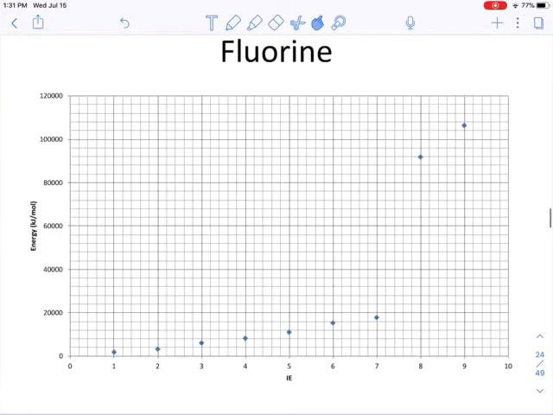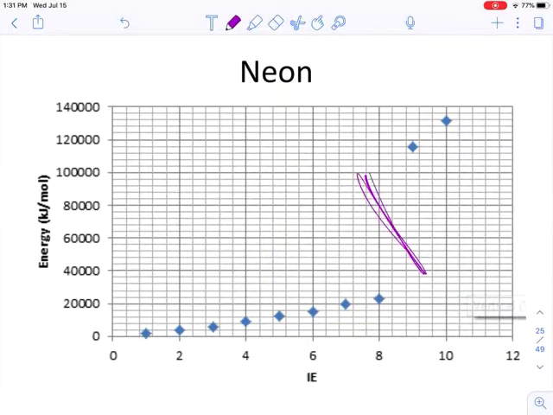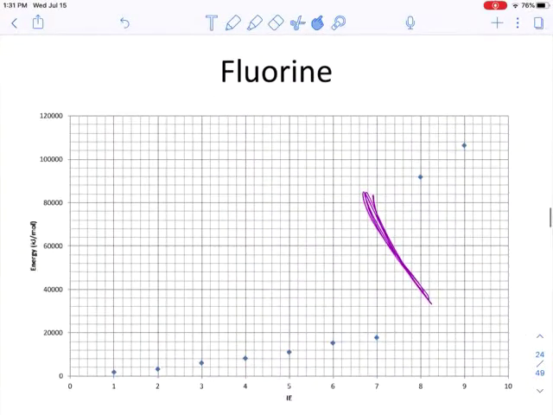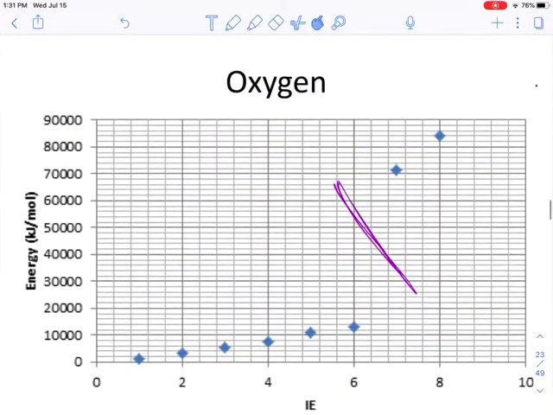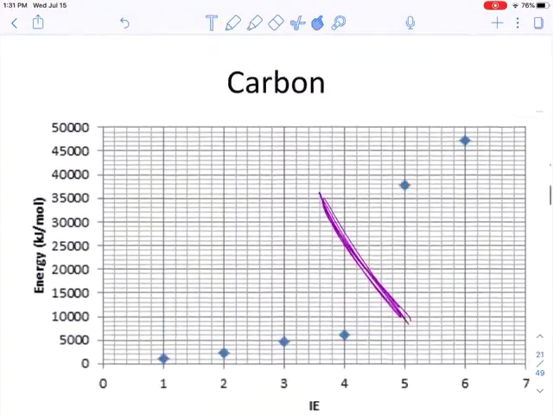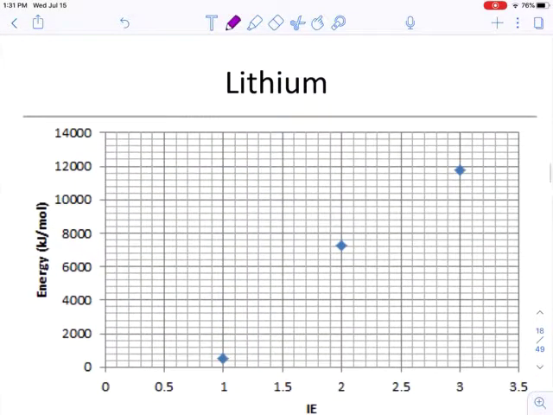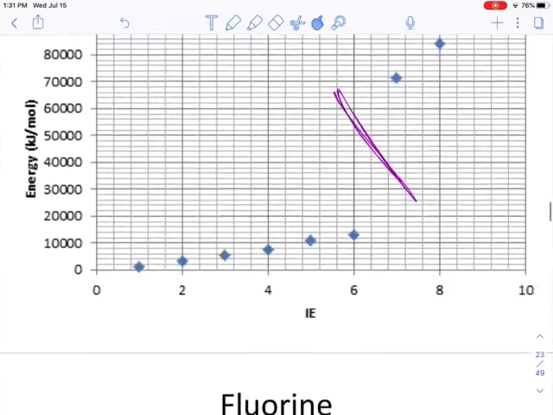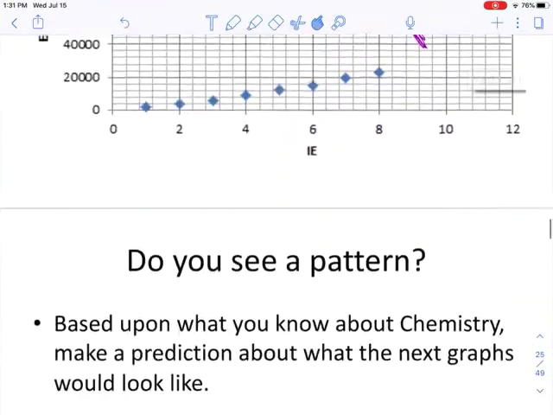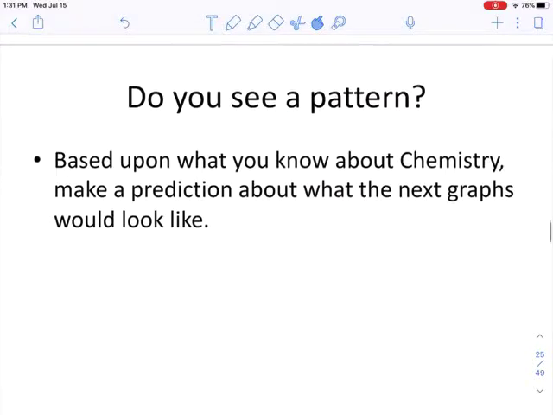And then what about our next one? Fluorine. Yep, 7 and 2. And then finally, neon, 8 and 2. So apparently, if you go from 10 all the way back down to 3, there's 10 at 2 and 8. There's 9 at 2 and 7. There's 8 at 2 and 6, 2 and 5, 2 and 4, 2 and 3, 2 and 2, and apparently I guess maybe it's 2 and 1, although it's tough to tell on that particular graph because we don't have enough data. So what is going on with this? Why is there a split with 2 and then the rest of them?